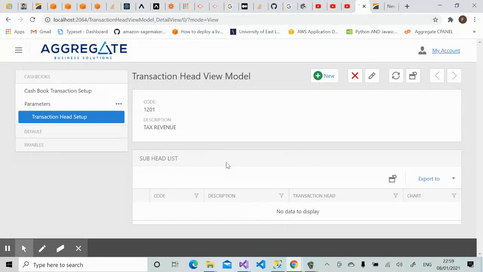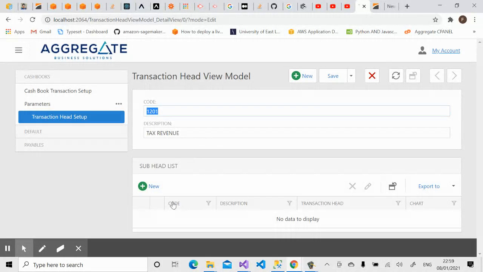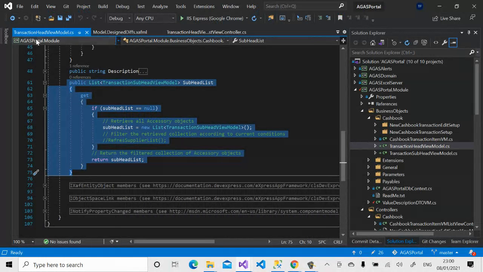This is for viewing it in read only, while to edit, you click the edit button. So this is an interface that was automatically done just because we enabled the relationship between the transaction head view model and the listing of the subhead view model.